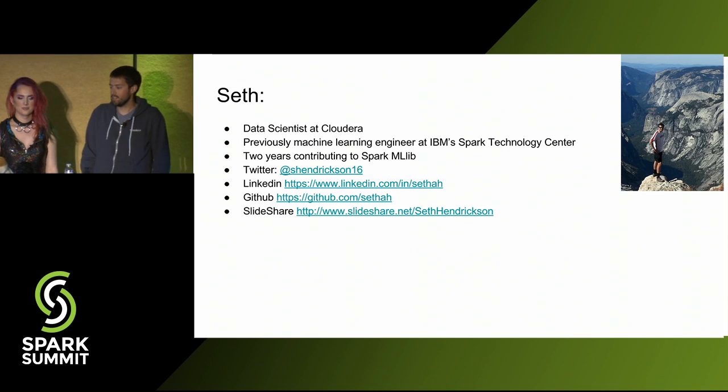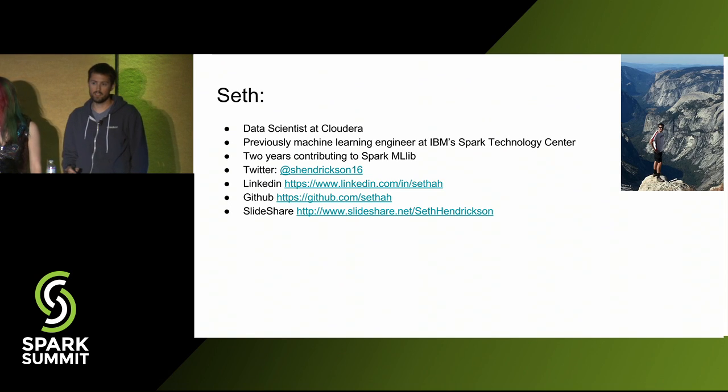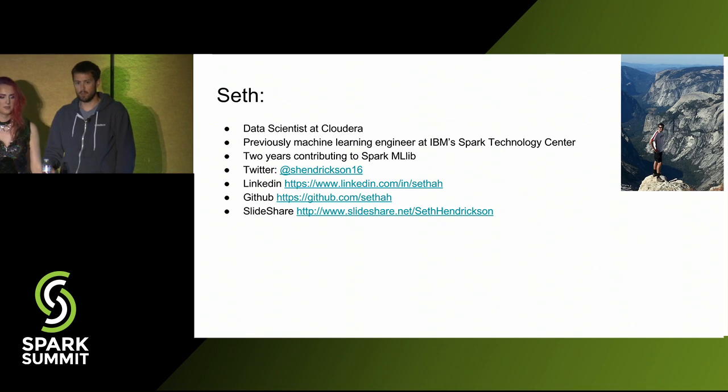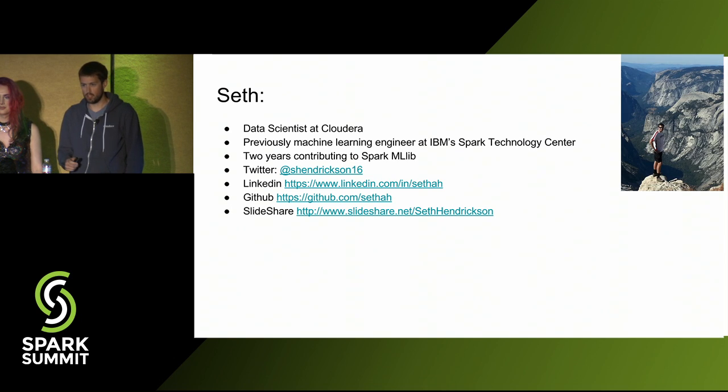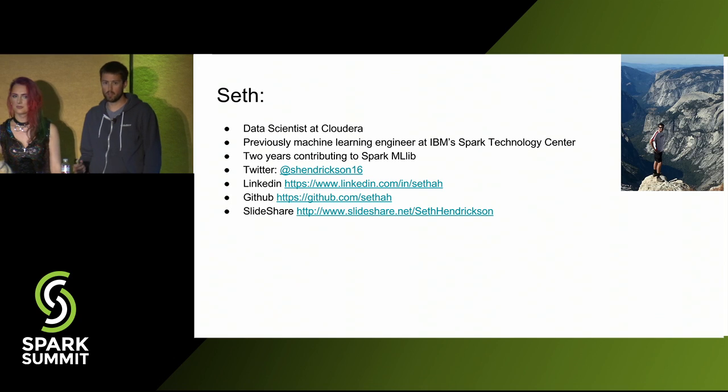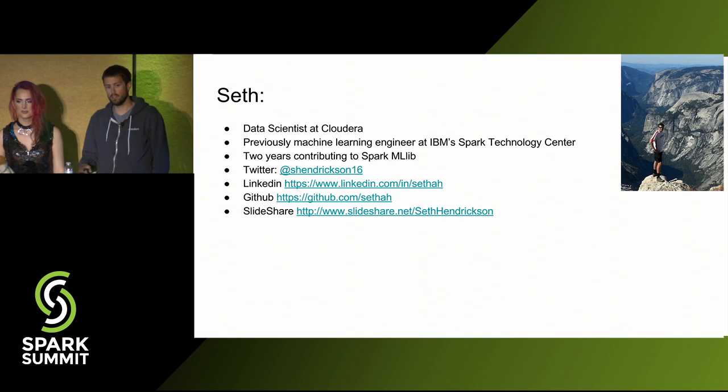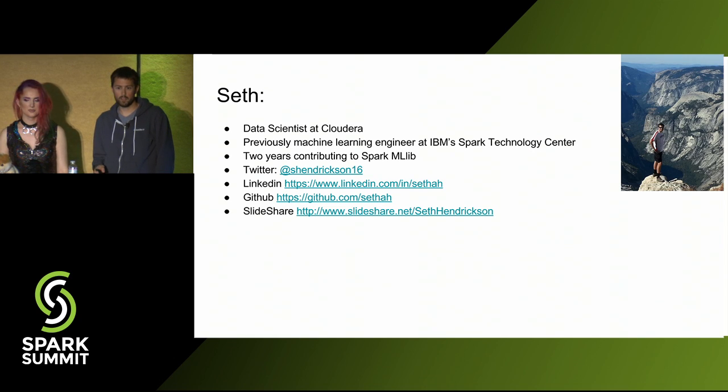Okay, yeah, I'm Seth Hendrickson. Currently, I'm a data scientist at Cloudera. I'm working on machine learning on the Hadoop stack. Before that, I was a machine learning engineer at the IBM Spark Technology Center working with Holden. I spent the last couple of years contributing heavily to Spark's machine learning library, MLlib. You can follow me on Twitter if you enjoy tweets about machine learning or sports. Connect with me on LinkedIn. And if you want to follow some of the ongoing development in the Spark ML world, feel free to check out my GitHub.